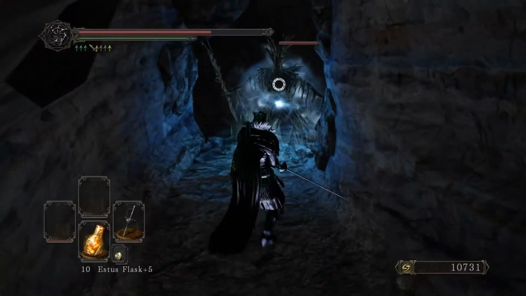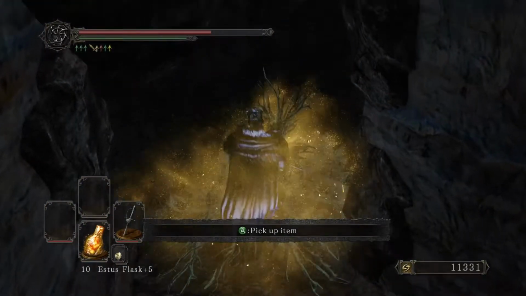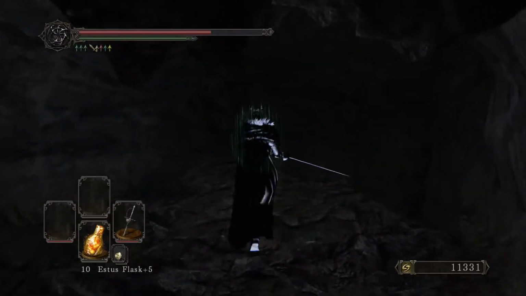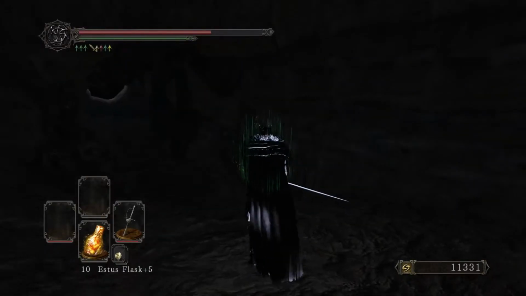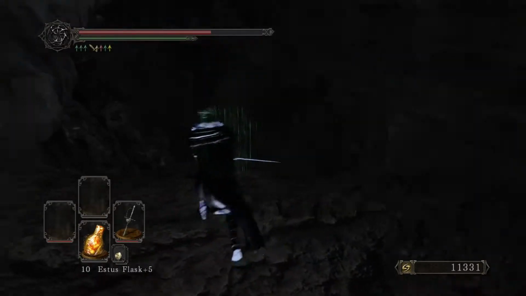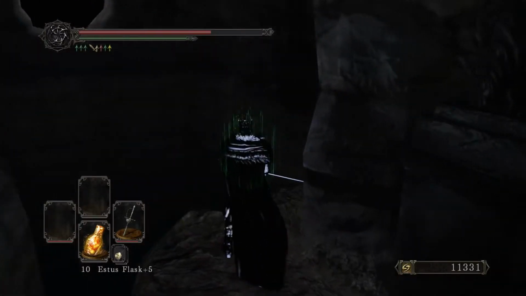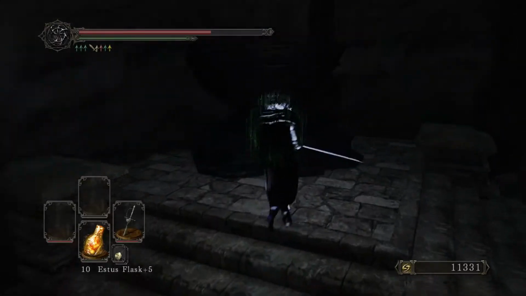Yeah, you also encounter these things in here, these tree spirits. But they are not very tough. Oh, get a bonfire aesthetic. Very nice. So, we need to head over in this direction. Over here. Don't forget this. This is very important. Oh, find the hole. So, over here.